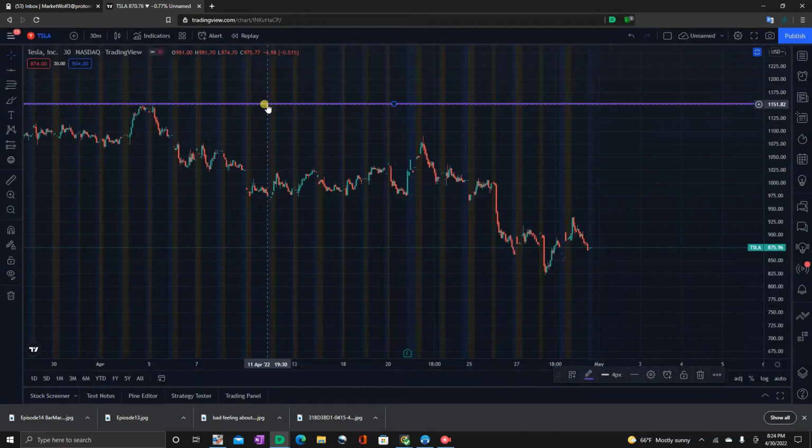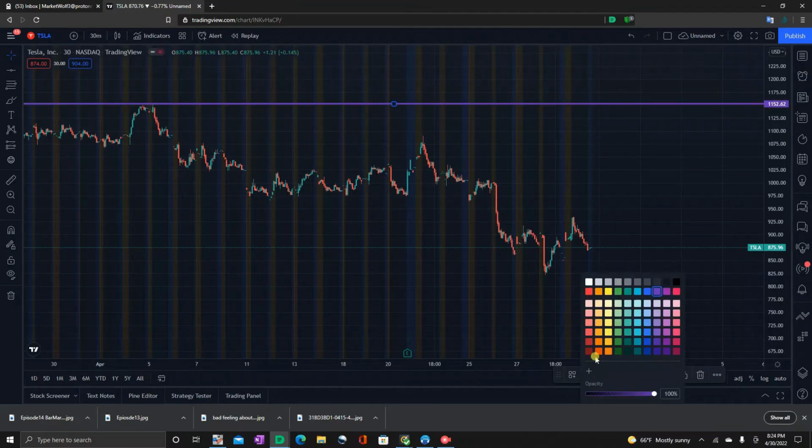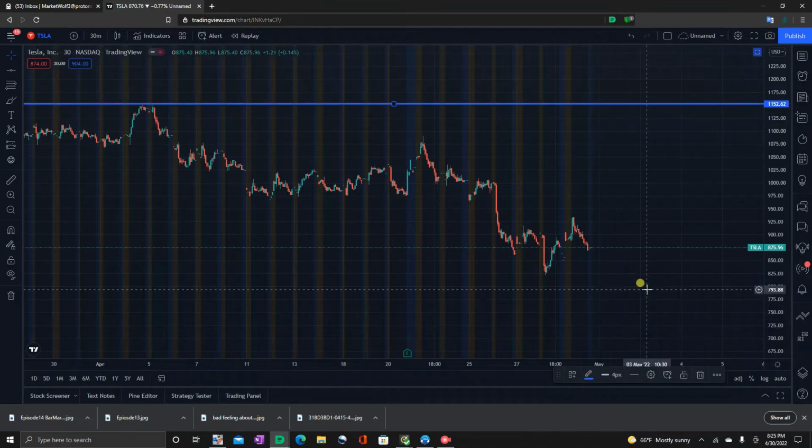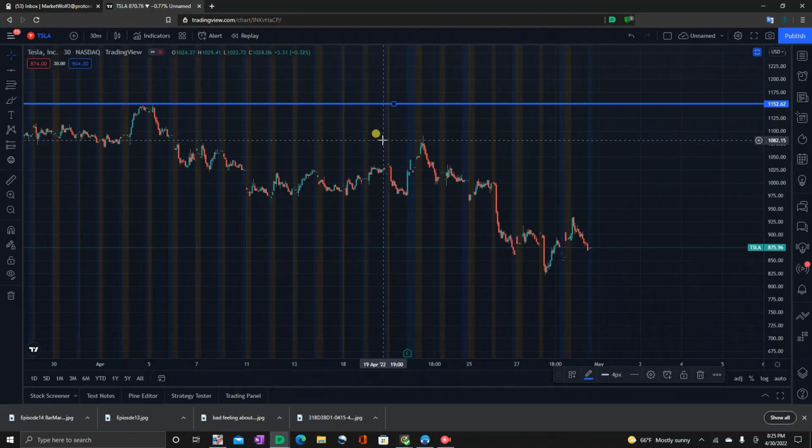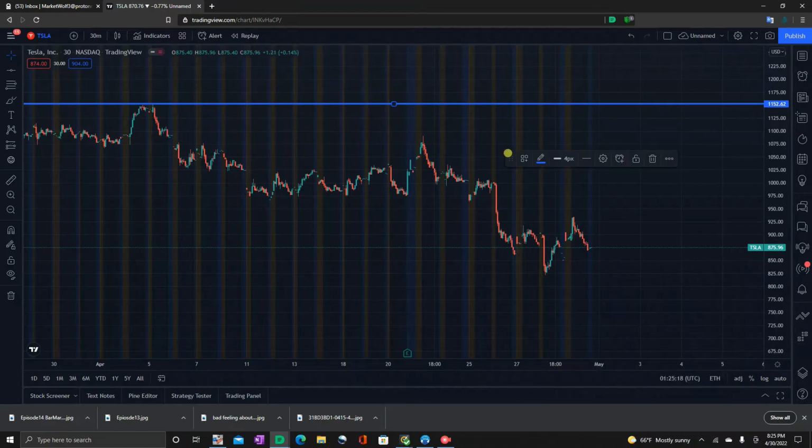So I'm going to change this color first of all. You can choose what you want your support and resistance lines to be. I like my resistance lines to be in blue, and I like my support lines to be in yellow, but that's just personal preference, and sometimes I will change those depending on the situation. The other thing you can do down here on this toolbar is you can grab here and move it around, place it where you need it, and we can change this font on this line.